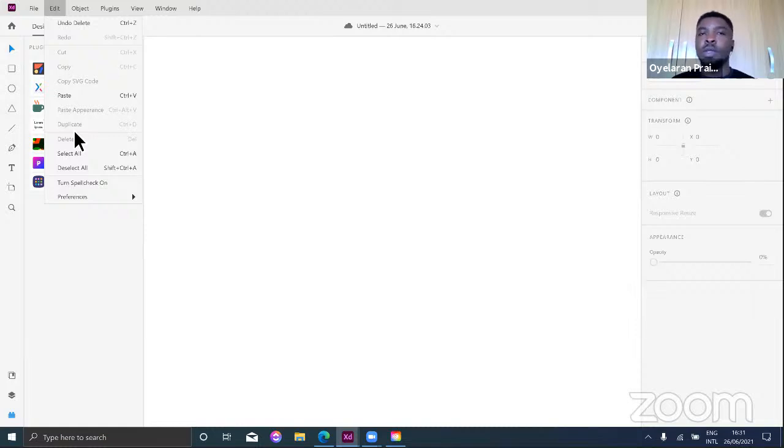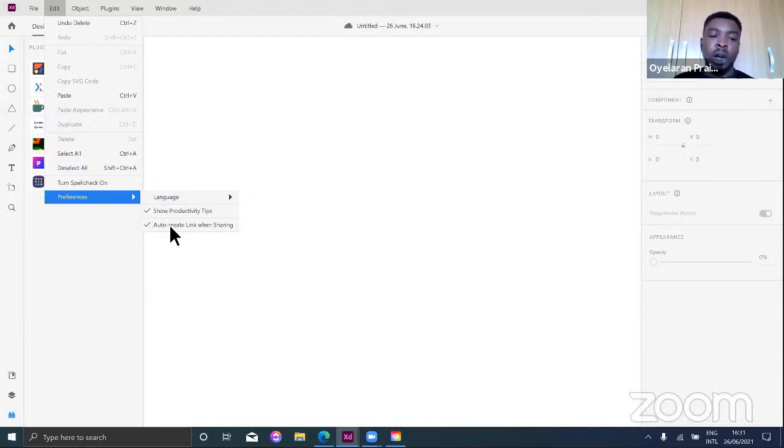One dope thing about XD is I always turn my spelling checker on, so that when you make a mistake while trying to type something, it actually corrects it for you, or underlines it for you, so you will be prompted to go and correct it. Here you can change your language, you can show productivity tips.